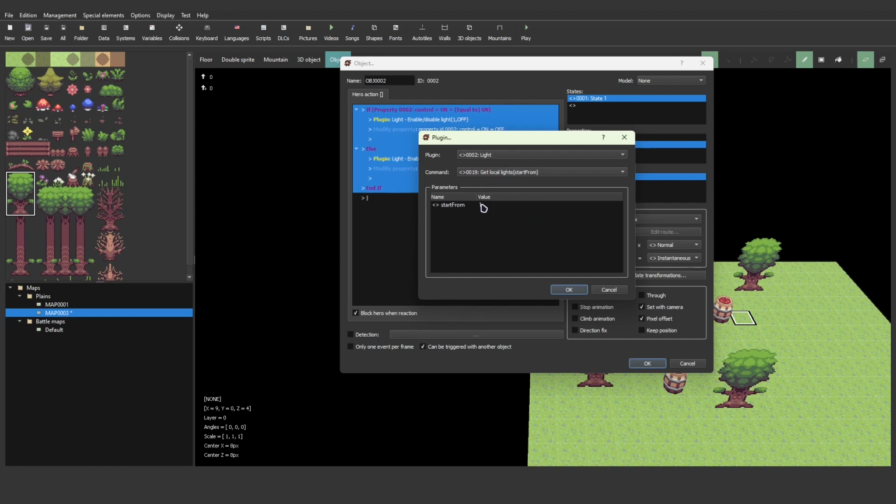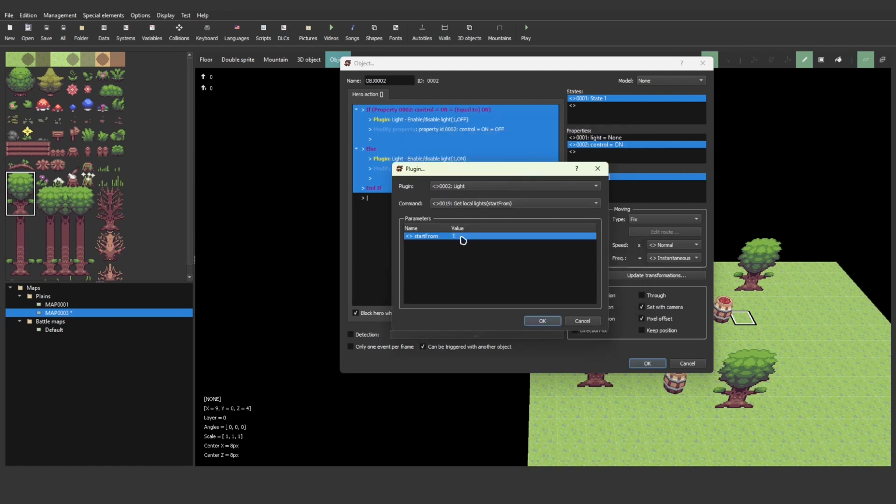We get all the lights that are anchored to this object and place them in properties of IDs starting from 1 onward. So if we had 2 or 3 lights, then it would be properties 1, 2, and 3 to lights 1, 2, and 3. We only have 1 light, so we can place it here.